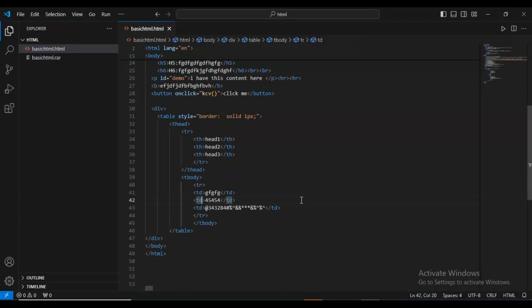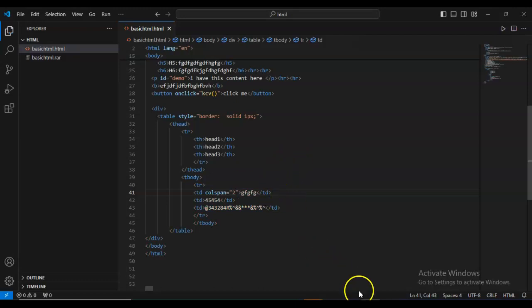Suppose when I use the colspan, first one column span. I need that one column span. Oh, sorry, two. What will happen?